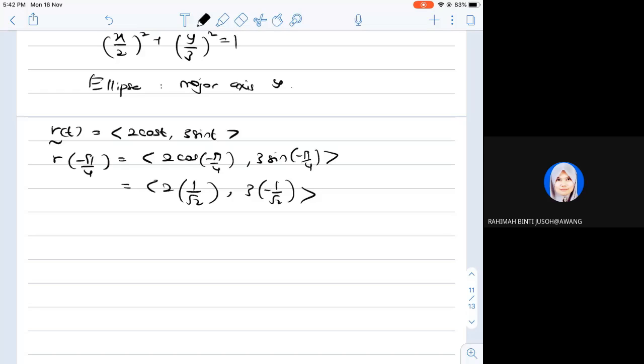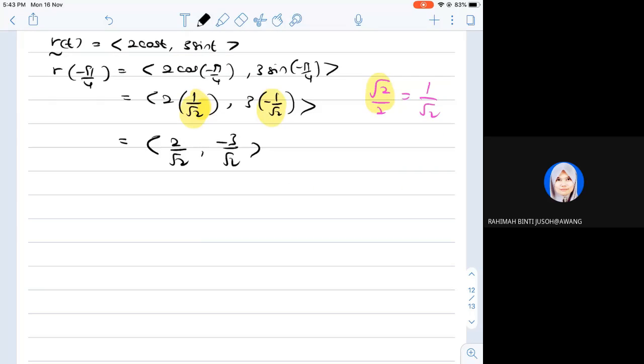Ini yang saya cakap tadi ni, dia sama je. Kalau you tekan calculator, you dapat square root 2 over 2 kan. So dia samalah. Jangan tanya saya pula tadi, kenapa Madam jawab 1 over square root 2? Sebab ada student tanya. 1 over square root 2 ni sama. Sebab kenapa saya buat macam ni? Sebab saya dah hafal daripada saya degree. Okay, we are mathematicians, we need to memorize this. Cos pi over 4, cos pi over 3 berapa, cos pi over 6 berapa. So ini apa yang saya hafal. Kalau dia guna calculator, dia akan dapat macam ni. Sama je lah. Okay, the same. So don't worry, your answer is correct. So next we will have 2 over square root 2, negative 3 over square root 2.